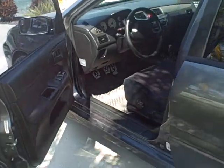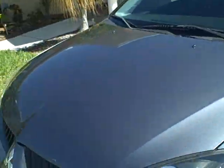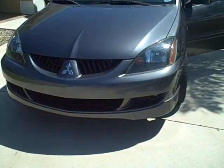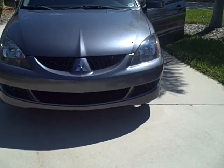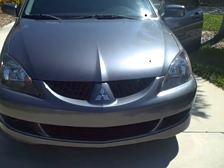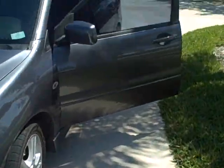I got this car for, I think, a little over $7 grand, and the first thing I put in it was xenon headlights. They're kind of a darker blue, but not too dark where it's not bright enough to see where you're going. Let me start it up.